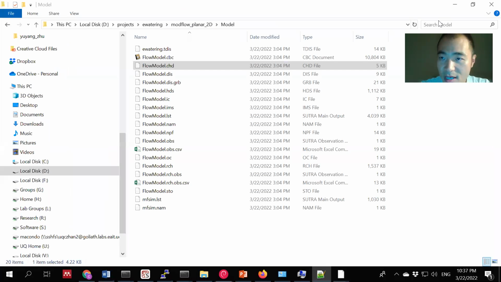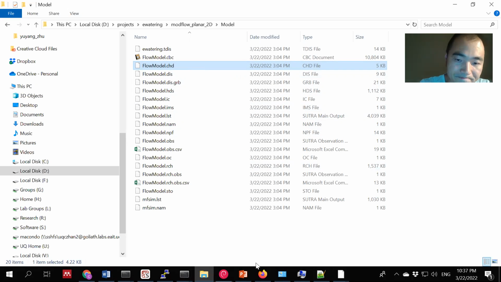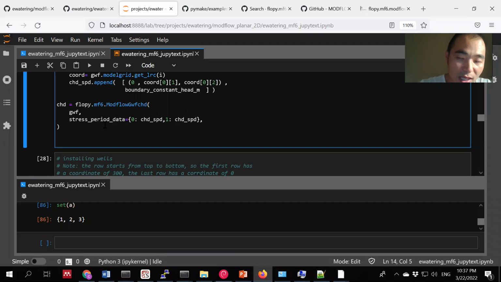So sometimes Python has different layer, row, column indices as compared to what's being written there, but it's included already. But that's just an indication that once you try to look at the input files, you see that the number is not consistent, and very likely it's because of the counting: Python starts from 0, whereas MODFLOW starts from 1. So that's the boundaries. The boundary is being well prescribed.